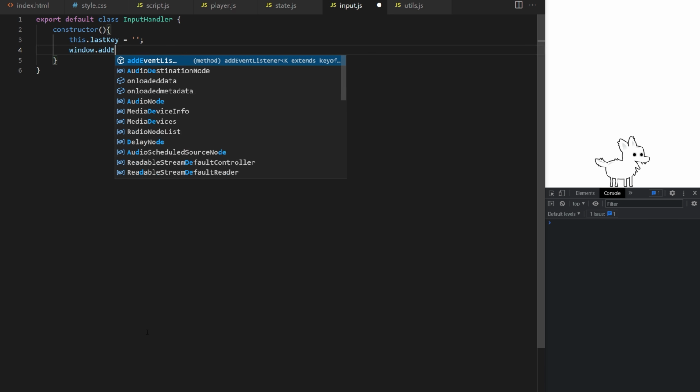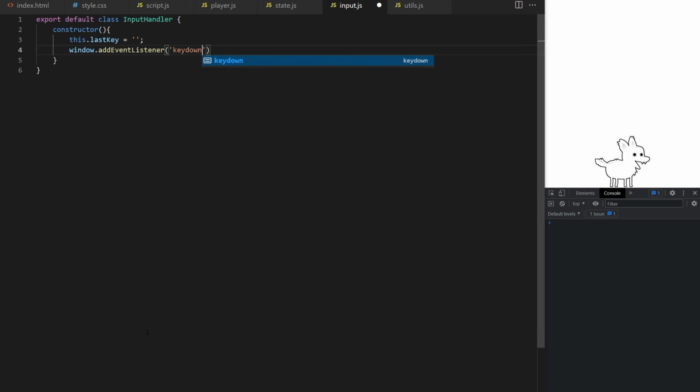Inside the constructor, I create an event listener for the keydown event. The callback function on an event listener in JavaScript has this auto-generated event object that is automatically passed as an argument here. I will refer to it as e, for example. This e event object has all kinds of different information about the keydown event that just occurred. You can console log e to see it. I used it many times before, so I know this event object has a property called key that gives us the name of the keyboard button that was pressed.